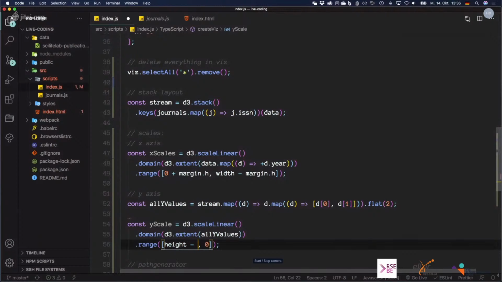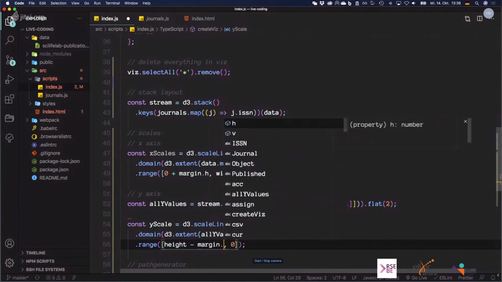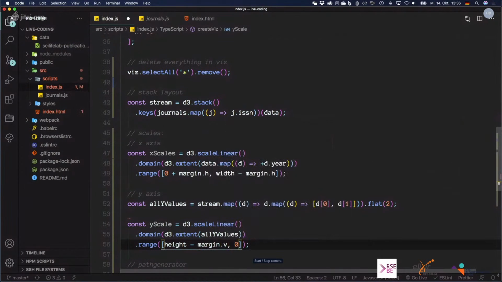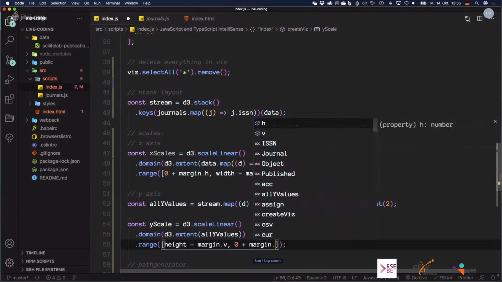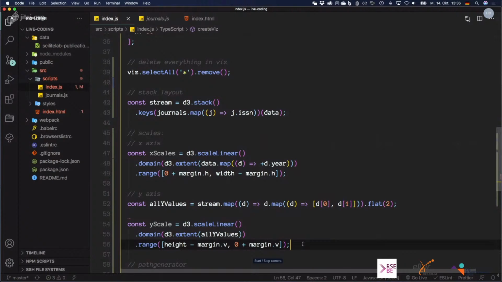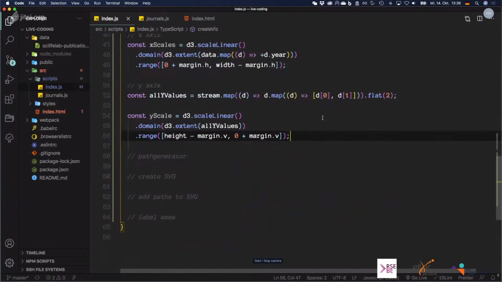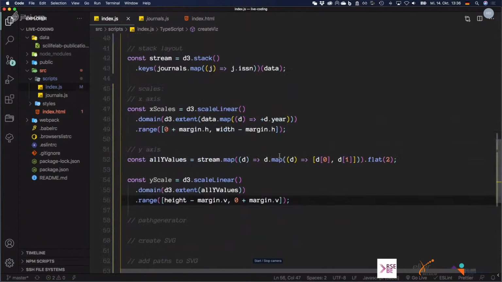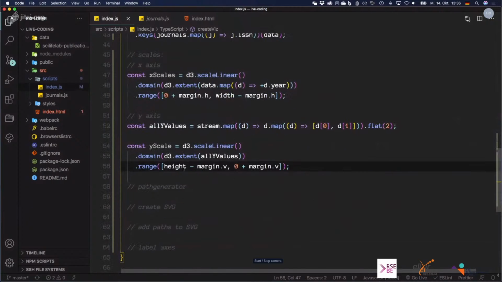So we should subtract a margin vertical here. And here we should add a margin vertical, so that we have some margin on top and at the bottom. And this will be our Y scale. All right. So now we have basically all the scaling ingredients, and we also transformed our data to a format where it's easy to plot for D3.